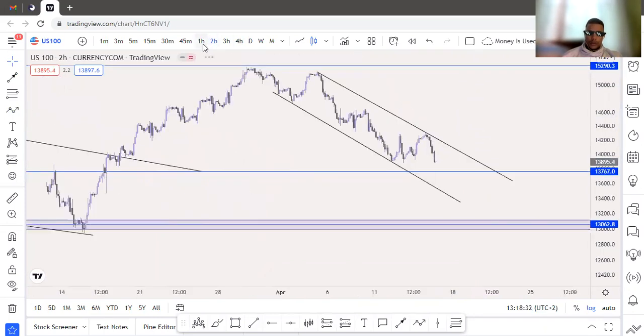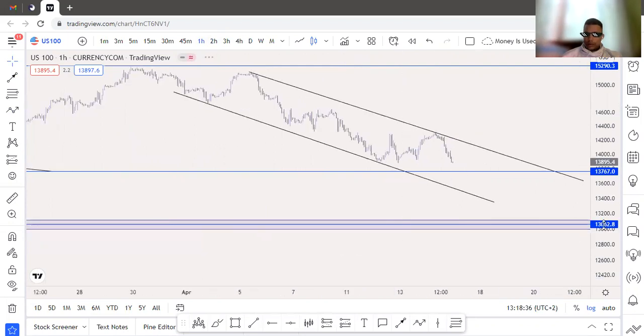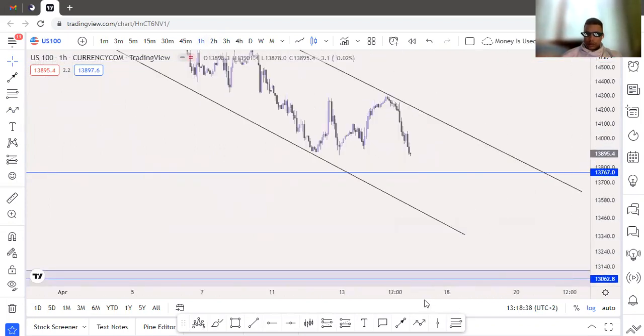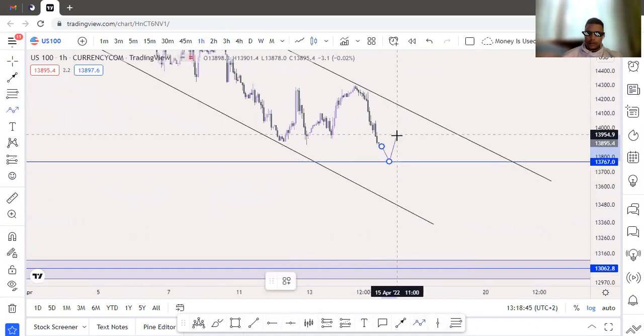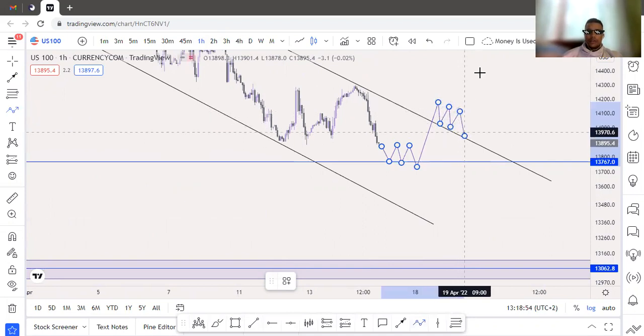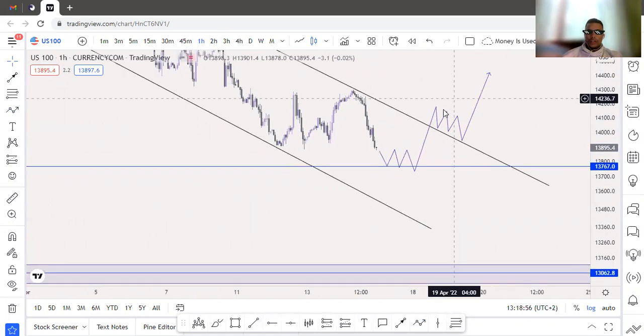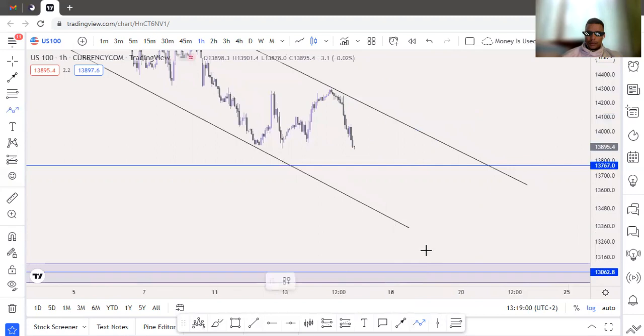So let me go on the 1 hour. On the 1 hour, I'll be looking for something like this, maybe, like I said. Maybe a nice pattern and a breakout of that pattern. If you guys want to be safer, always trade the breakouts of patterns. It's safer, you know, or the market could come over to obviously these levels over here. But I want to show you guys how I quote the sell, that massive sell.